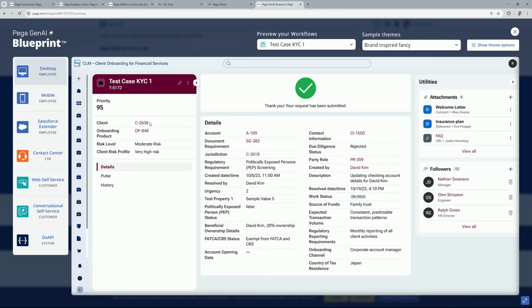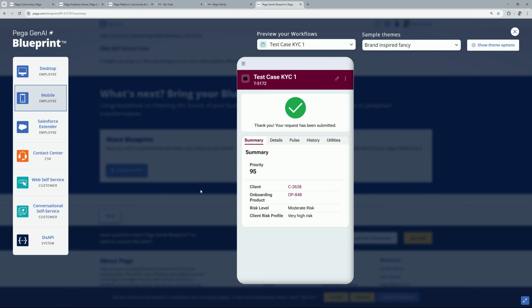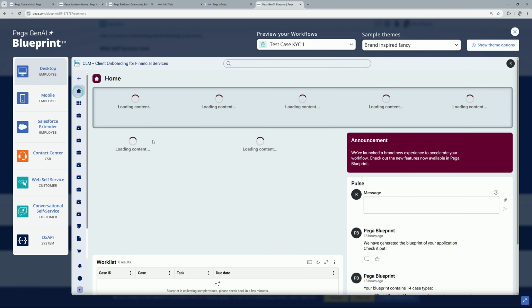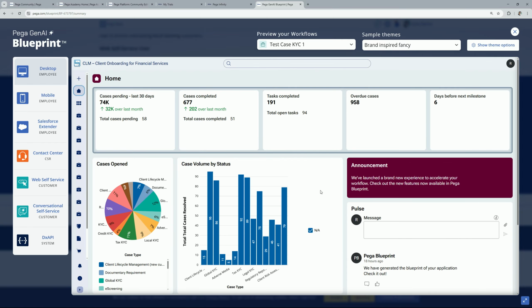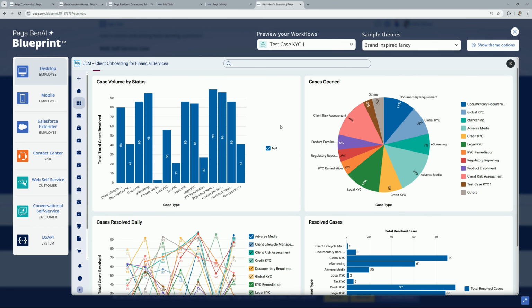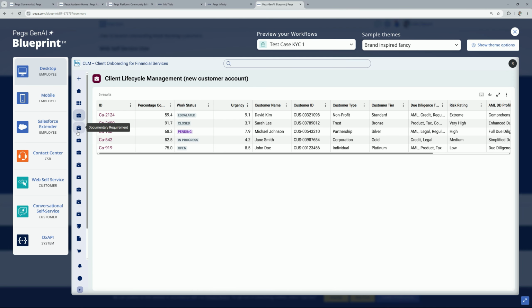This is the desktop view. If you click over here, you will get the mobile view. So this is the power of Pega GenAI Blueprint. Again, I can go back to the desktop view. Not only the case creation, but other options are actionable as well. You will find everything is working perfectly. It has a lot of dummy data which it has generated in the background for us. You can go and visit.